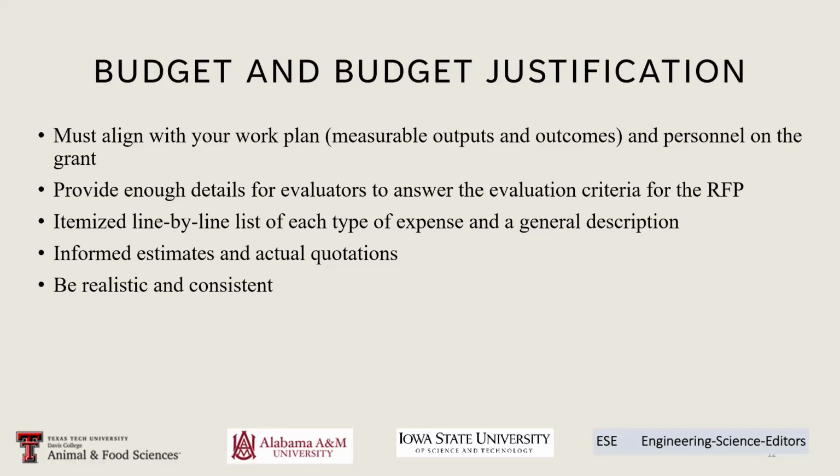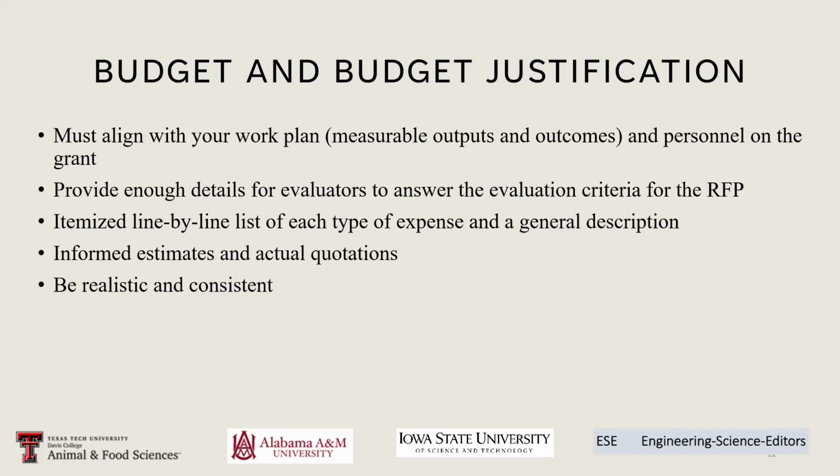So when we talk about budget and the budget justification, the number one thing that I emphasize for any PIs is making sure that whatever you write within your budget aligns with your work plan. We talked in a previous section about the importance of making sure that your logic model with your outputs, outcomes, and personnel align, so that if you're proposing for someone to do a lot of work, the expectation is that you're paying for some of their time.